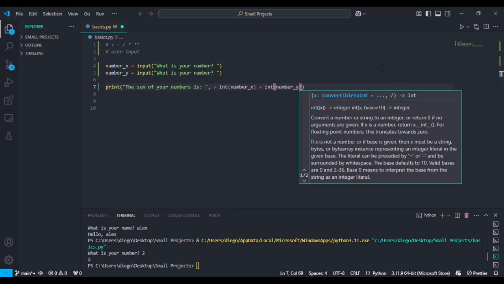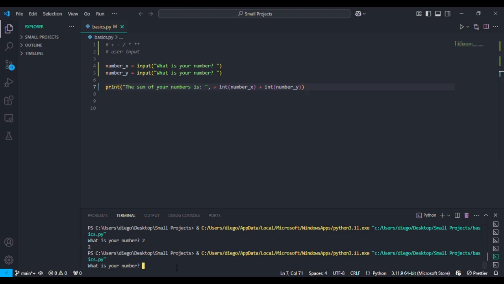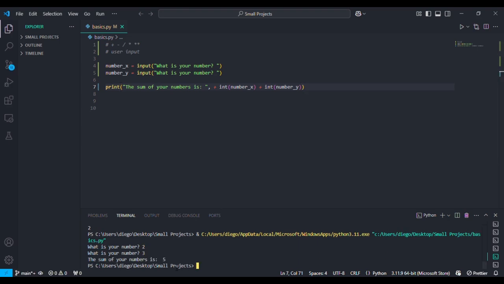Okay, and let's see what happens. The sum of your numbers is 5.